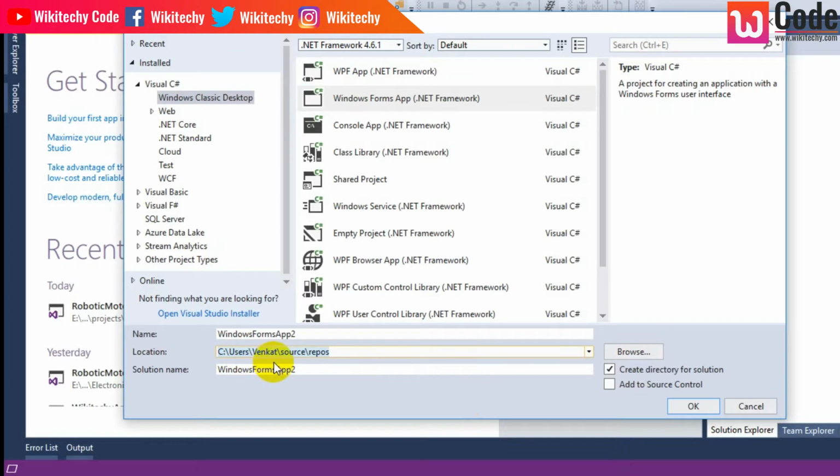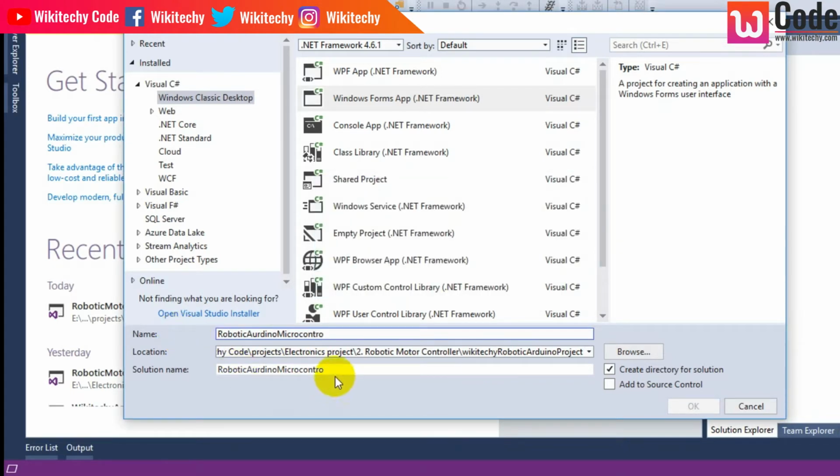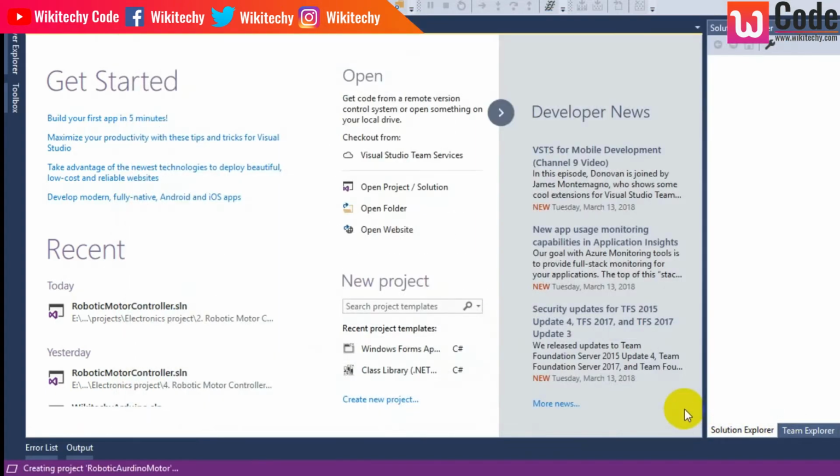So I'll give it here, and my project is Robotic Arduino Micro, Robotic Arduino motor. So clicking OK, automatically the project is created.